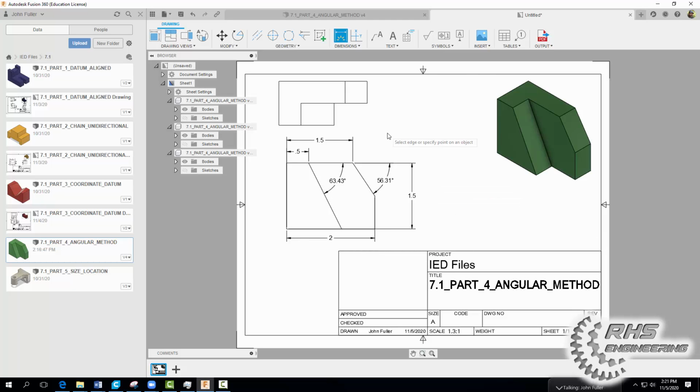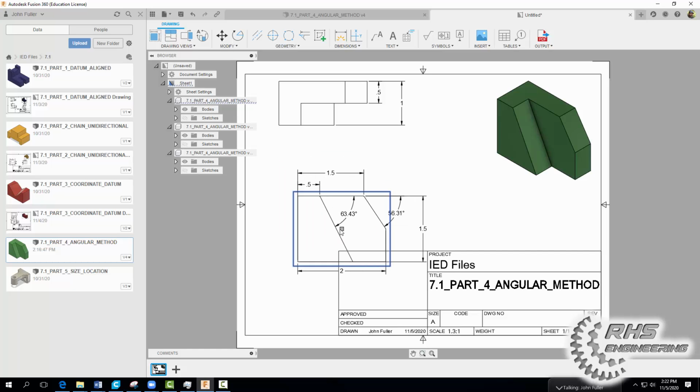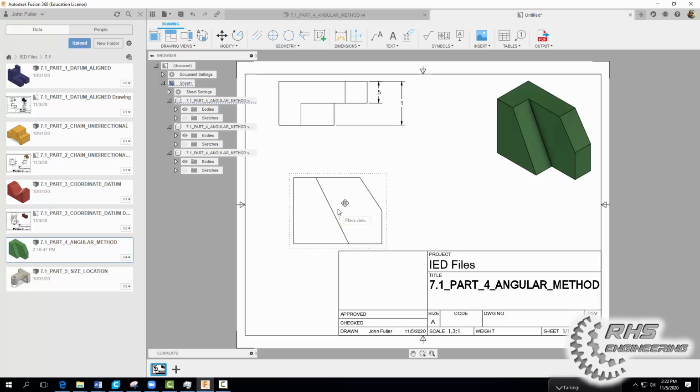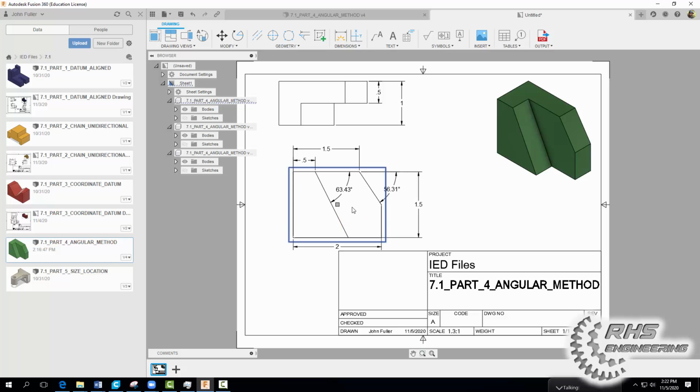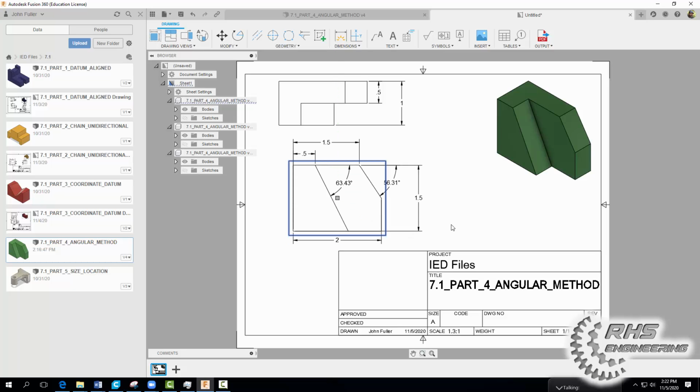Now we've got to throw on some depth dimensions. So I'm going to come over here, I'm going to click here and click here. We need to know that thickness in order to make the part, and we need to know the overall depth. So I'm going to click here, here, and just drag my mouse out. Okay, I'm going to go ahead now and hit escape, and I'm just going to move some things around. Let me just move this down a hair. Not that much. Okay, and it looks pretty good.